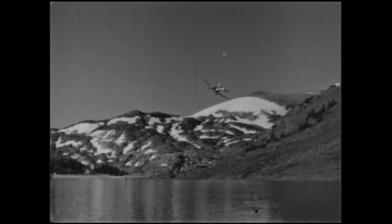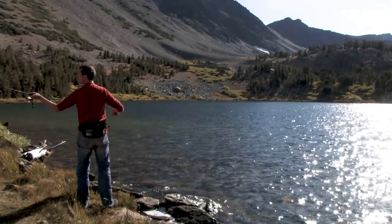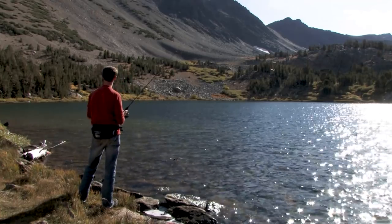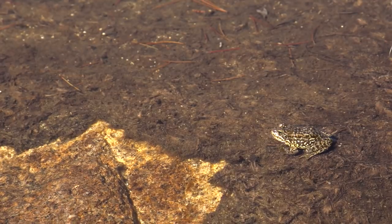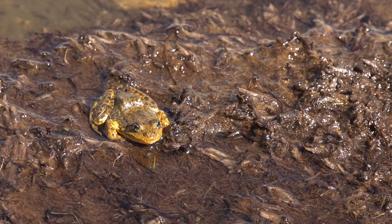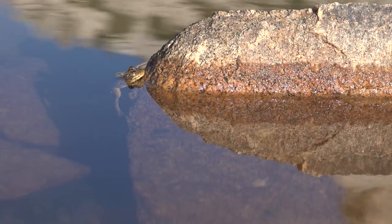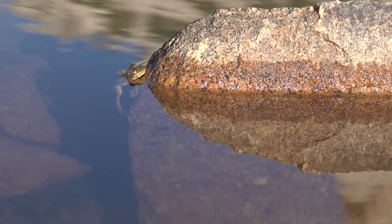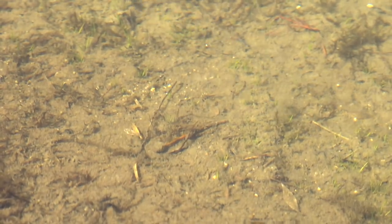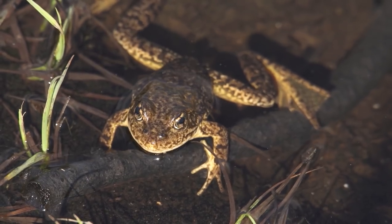And those fish had these tremendous unintended consequences. We stocked them primarily for recreational purposes — we wanted people to move out and experience the wilderness, and we thought the best way to do that was to stock these lakes with non-native trout. They started realizing pretty early on that when you have fish stocked in the lakes, you start losing other species, and most noticeably was the Sierra Nevada yellow-legged frog. Rainbow trout, brook trout, brown trout — they're all generalist predators, so they'll eat pretty much anything that will fit in their mouths. There's no question that you can't have fish and frogs in the same water body and have the frog population thrive. You have to get rid of the fish from certain places to recover the frogs.